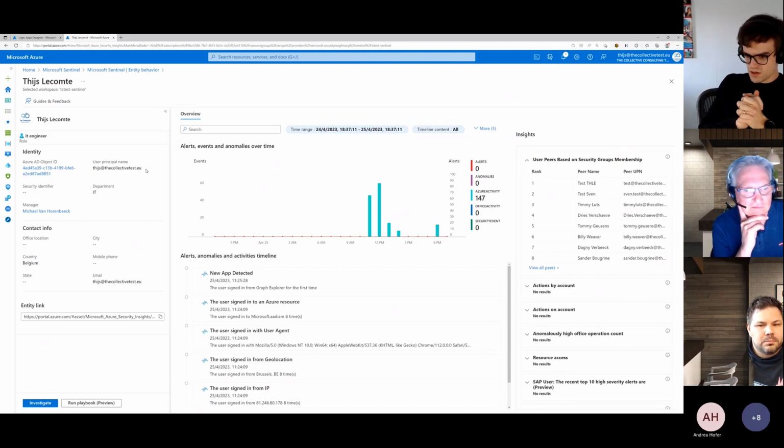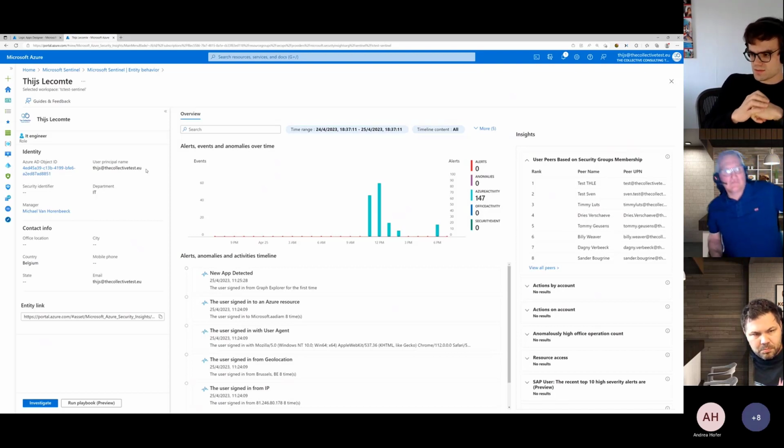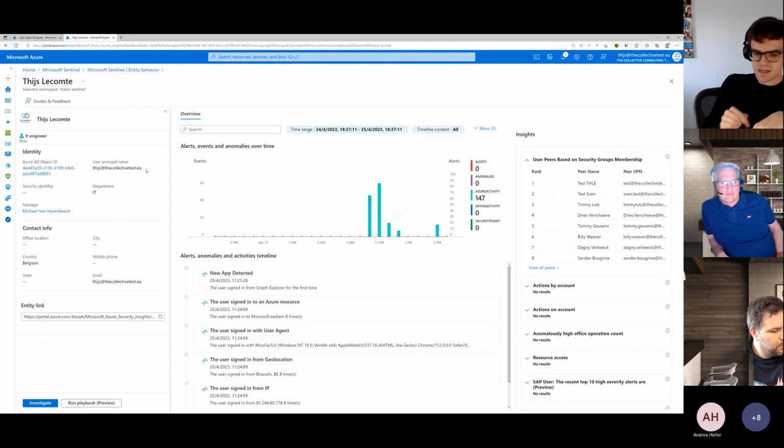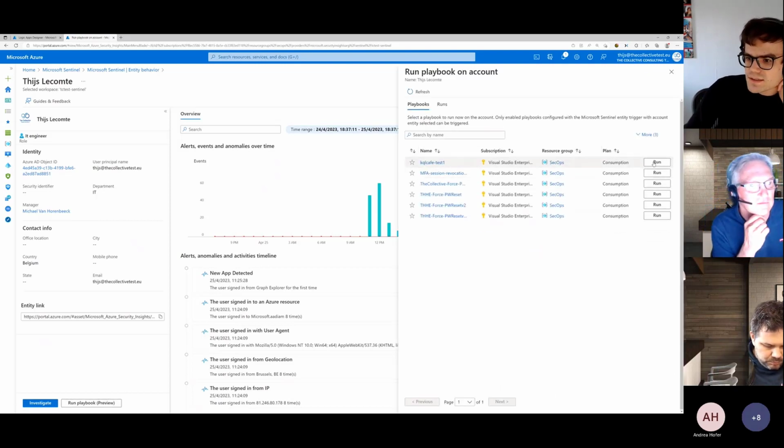And we often need this within the SOC because there will be, for example, an email reported by an end user, and MDO has not seen the email as malicious at all. But still one user has reported it. We go to investigate, and it looks like it's malicious. Maybe 5 different users have clicked that URL, but there's no incident at all. And at that point, we need to be able to reset a password, for example. And by using that entity-based trigger, we can make sure we do that because we can just look up the user, any user, then click Run Playbook, select the one we want, and then it's running.